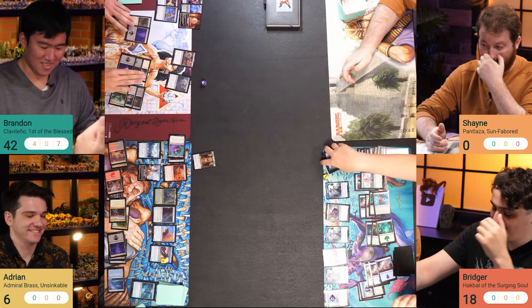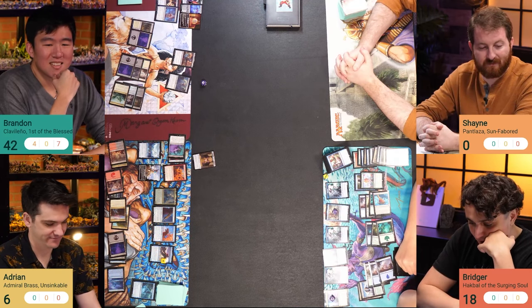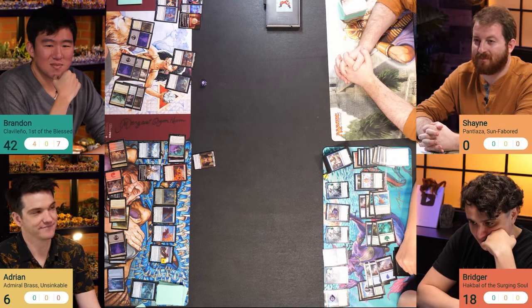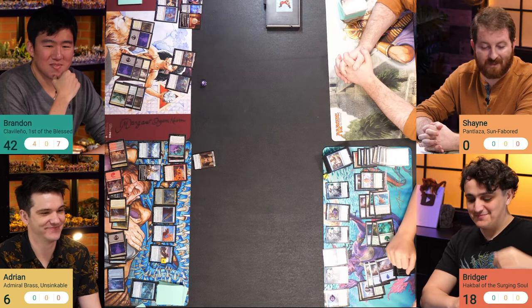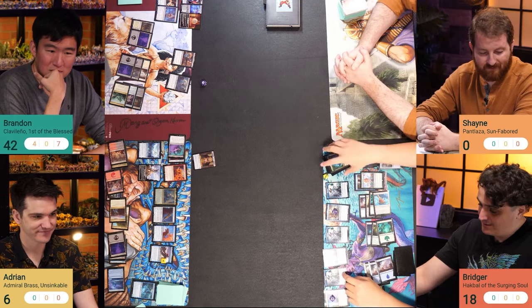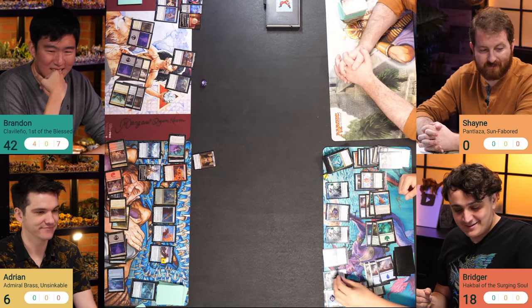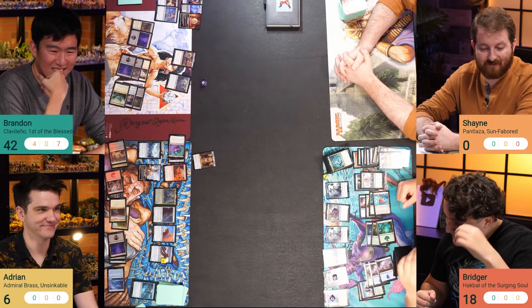It's great. I don't really know if I even want this. I mean, I have a board wipe in my hand, and it's a one-sided board wipe. So yeah, we'll just go ahead and bin that. We'll go to this merfolk. Crazy. Tatyova, Benthic Druid? Oh my god. That's pretty crazy. This deck is all bangers.